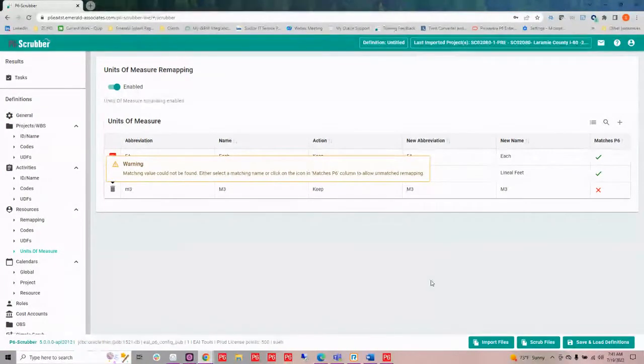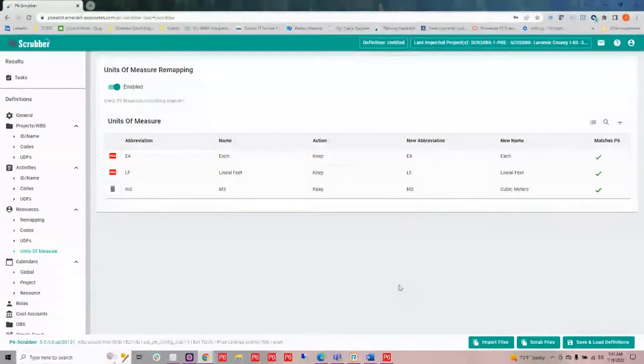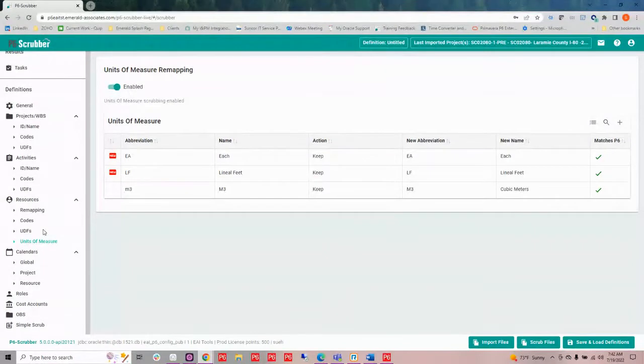Now, when I click this, it's still giving me a warning, and that's because my name isn't the same. So I can go in and blank that out, and it's going to give me the name that it maps to. Then I can choose my name. Now I'm not creating a new unit of measure that means the same thing as a unit of measure I already have defined. So I can even keep my units of measure dictionary nice and tidy. Yeah, and if you run any graphics off of this, you know that you've got to keep things aligned. Otherwise, your charts and graphs and histograms won't come together properly. So that's a big one.